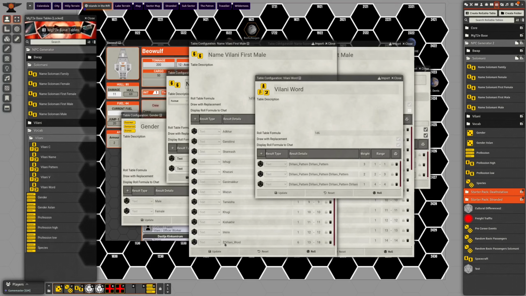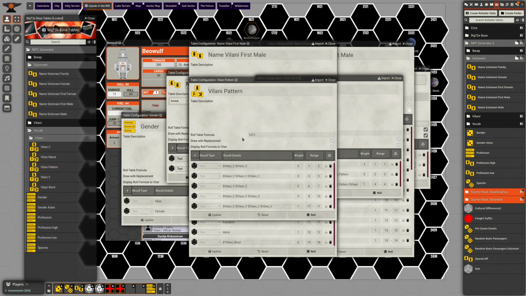And the little hat symbol, what that does is it capitalizes the first letter of that word. So we're capitalizing whatever comes back. Vilani word, no, Vilani pattern, consists of, sort of Vilani C, Vilani V, Vilani C, Vilani V, Vilani C.